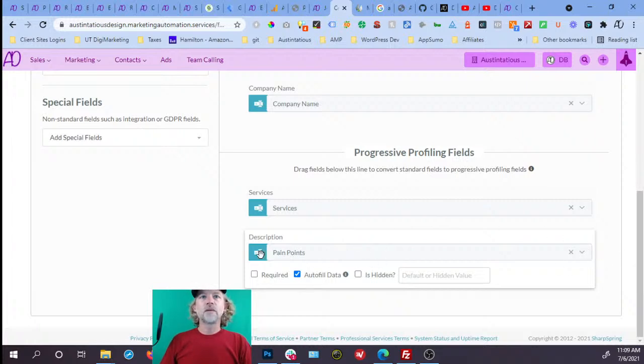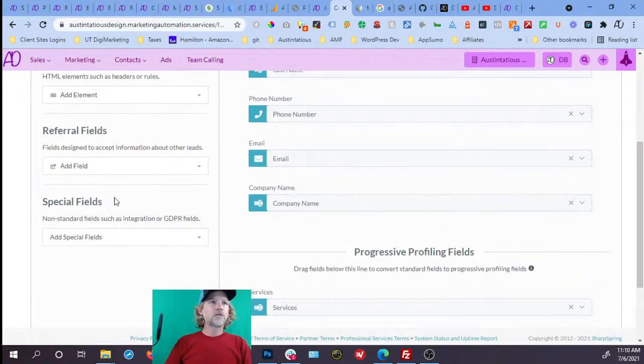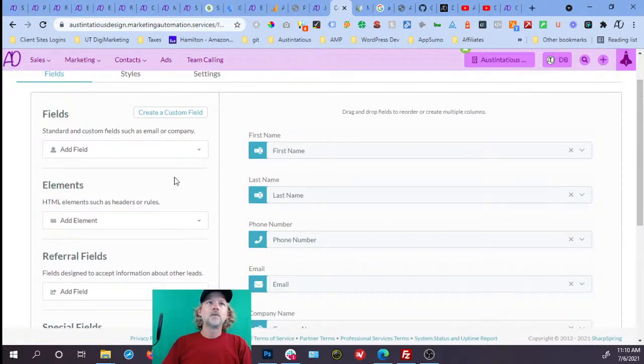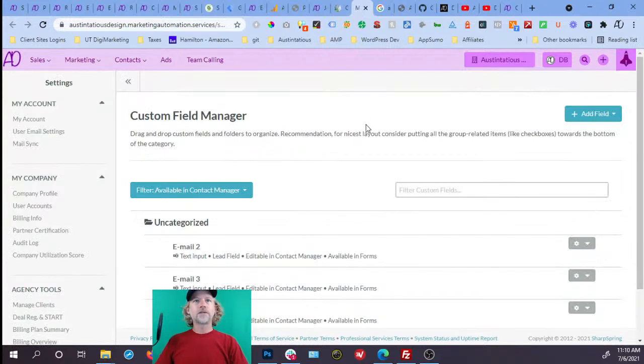But I feel like I need to update that. Might be a special field. Might be a custom field I need to make. So I'm going to go back and add a custom field.